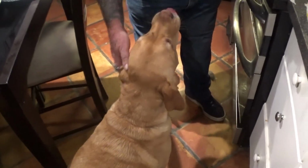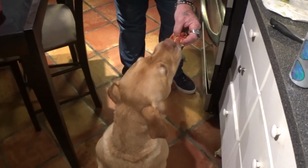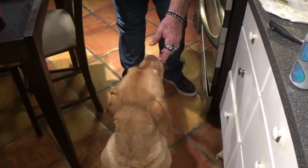So, we're here with the bouncy, you know, and he's looking for his 20%. Give me a paw. Okay. He's looking for his 20%, so he gets his hot dog right there. He loves that. Ain't that right, Bounce? Chew it up, buddy. He's like, oh yeah, that's delicious. There we go. Gotta love the dogs, man.